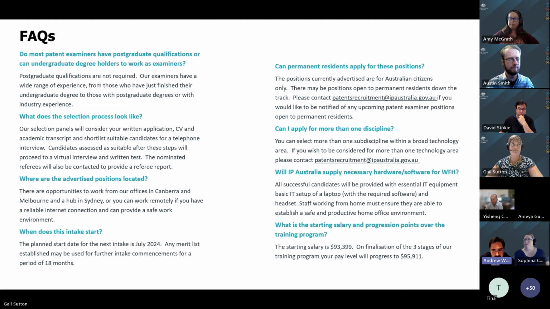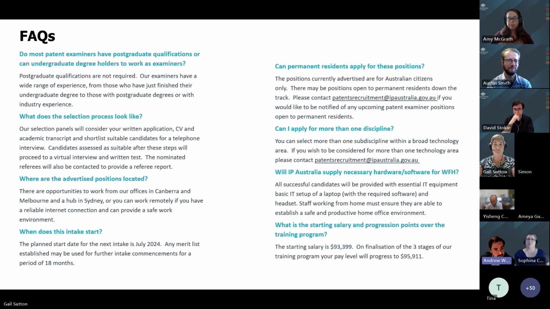So to me, this is really a testament to how IP Australia has adapted and embraced the shift we've seen in how and where we work, as you probably experienced through COVID. Prior to COVID, we were well placed and had a big focus on flexibility, which served us well during that period. And we understand the importance of this to both attracting and retaining staff.